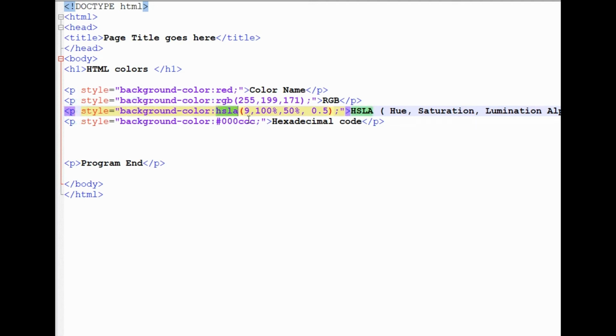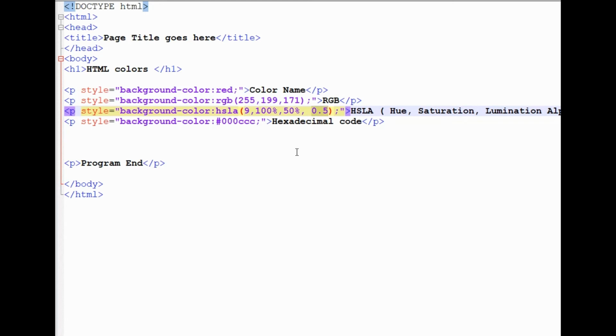This is a function name, and then in the function we put four values. For H, hue, this is the base color, then saturation, it is maximum 100%, then illumination, it will be 50%, half, and alpha.